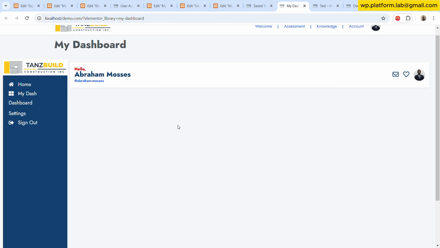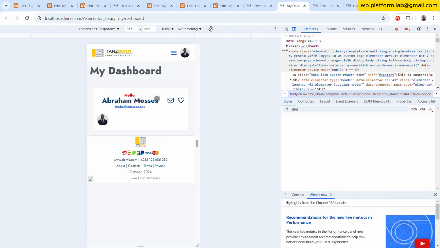It appears like this one because it is not found in that page, but it appears like this one. So that mobile menu is not shown. I don't know if I'll be able to make it appear here.